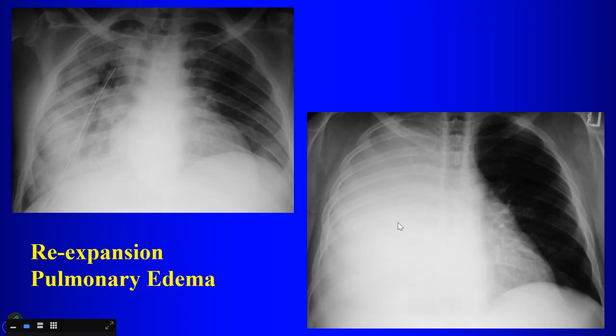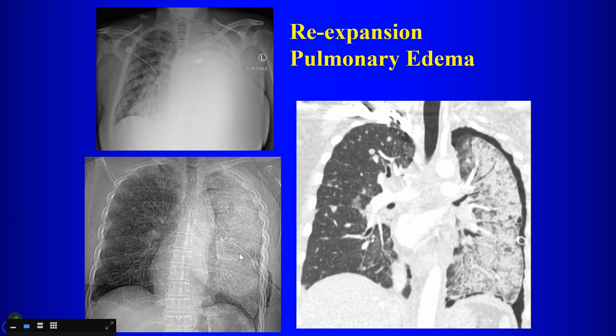This patient had a large pleural effusion, and especially if it's been around for a few days or more, what happens is that the collapsed lung can develop some hypoxic damage. And so once that lung is re-expanded, there's a rush of perfusion to the lung, the capillaries are leaky, so the patient gets pulmonary edema on that side. So that's re-expansion or reperfusion pulmonary edema.